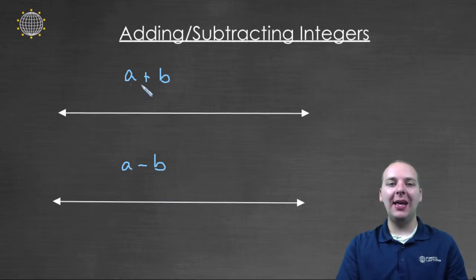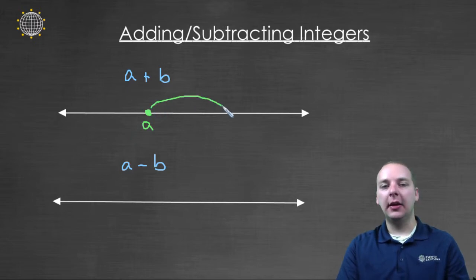So if you're doing A plus B, what you're doing is you're starting at A and then you're adding an additional B units on top of A. So we would increase A, assuming that B is positive, a certain amount of units, and we would get to A plus B because we would add 1, 2, 3, 4, 5, 6, however many B units is. So this distance here is a total of B units away.